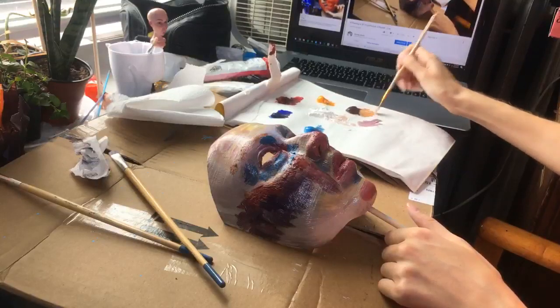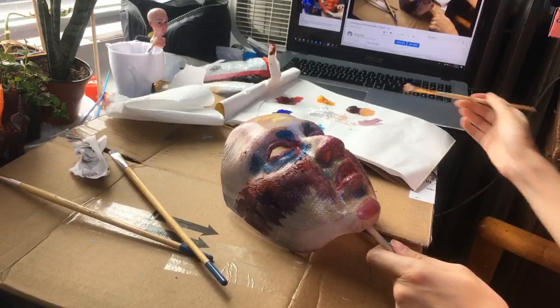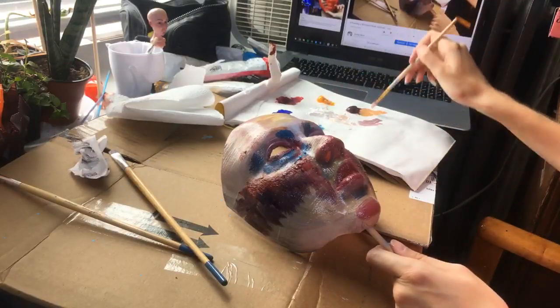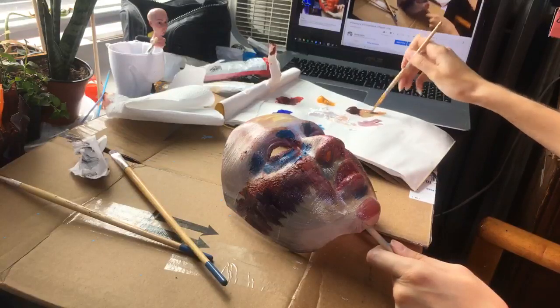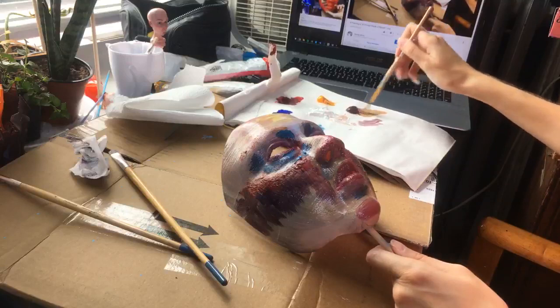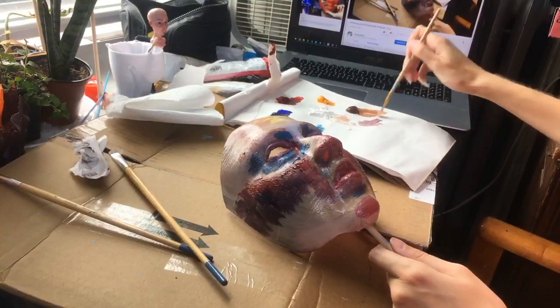I'm actually mixing stuff on the palette now, because whatever's that. So remember when I was like, yeah, white and yellow and what I'm doing. But it still looks really garish and weird. So if it looks garish and weird like this does, I might add a little bit of blue. Let's see what that does. Oh look, remember when I was saying I can't make green? I made green. Yeah, I don't know, I'm just doing something.